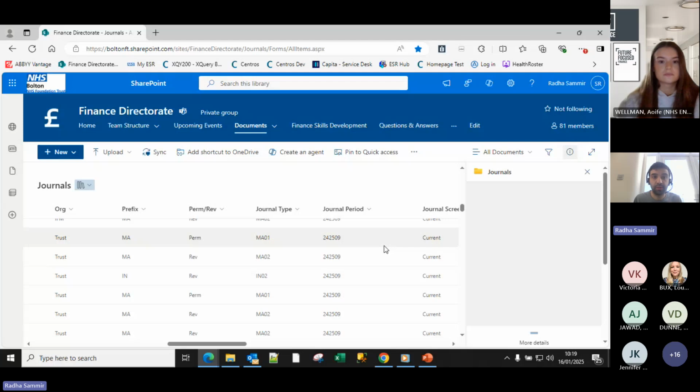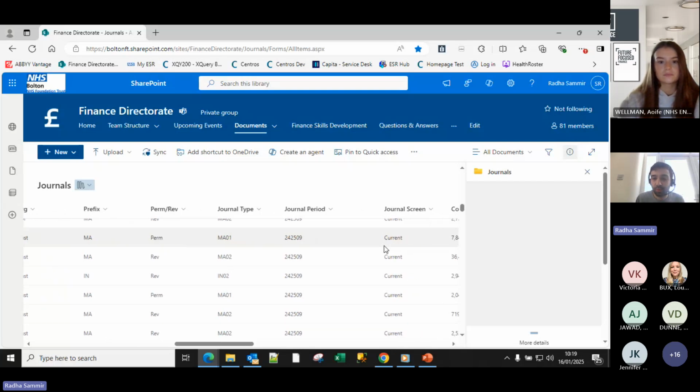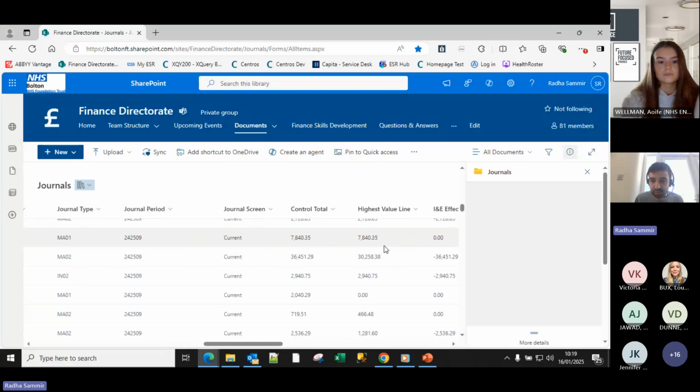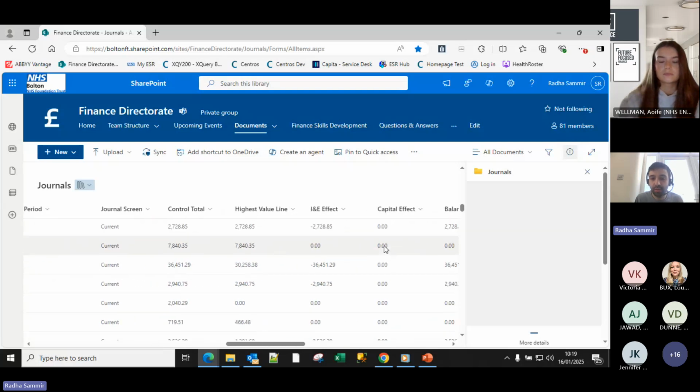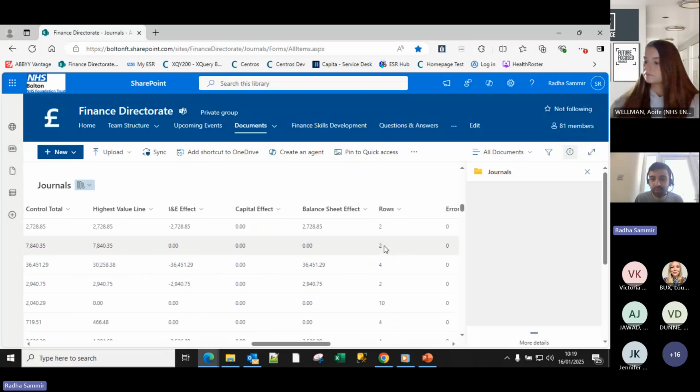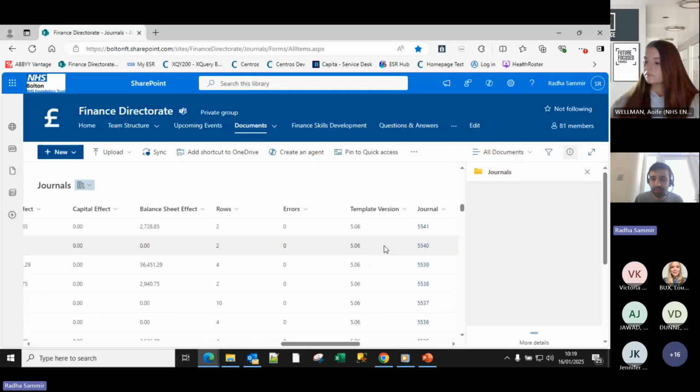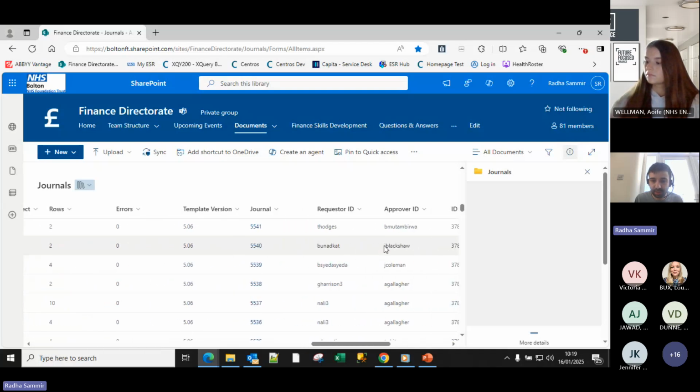So when you search or see things in your file system, you essentially see the type of the file, whether it's a spreadsheet or a Word document or something, and the name of the file. Generally, they're the only two things that you end up seeing. On SharePoint, what we can do is bring in loads more additional features to say what this journal actually is for.